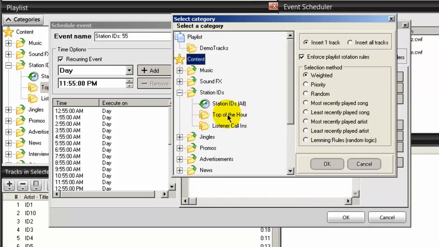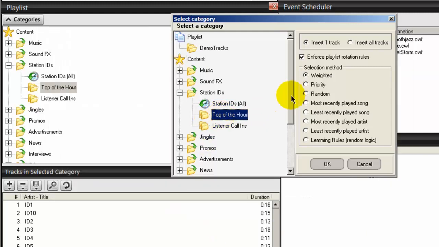Recall that's where I place all of my station IDs. I'll select that. Then I'll untick the button that says enforce playlist rotation rules, and select the one down here that says least recently played artist. According to Sam Broadcaster, this will play the station IDs sequentially as they appear here.